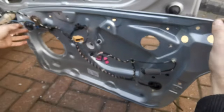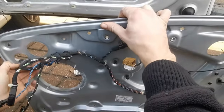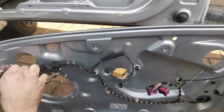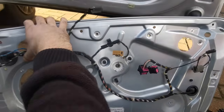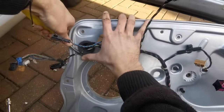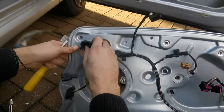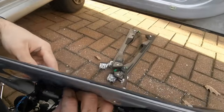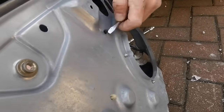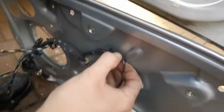So we'll start off with the wiring, which is just basically push these rubbers through. And then these little clips, just push one side in at a time and then push them through. Same with these, but just on the other side, just push them in, let it through. Same with basically all of the ones that you see. One second at a time. Same with this one.